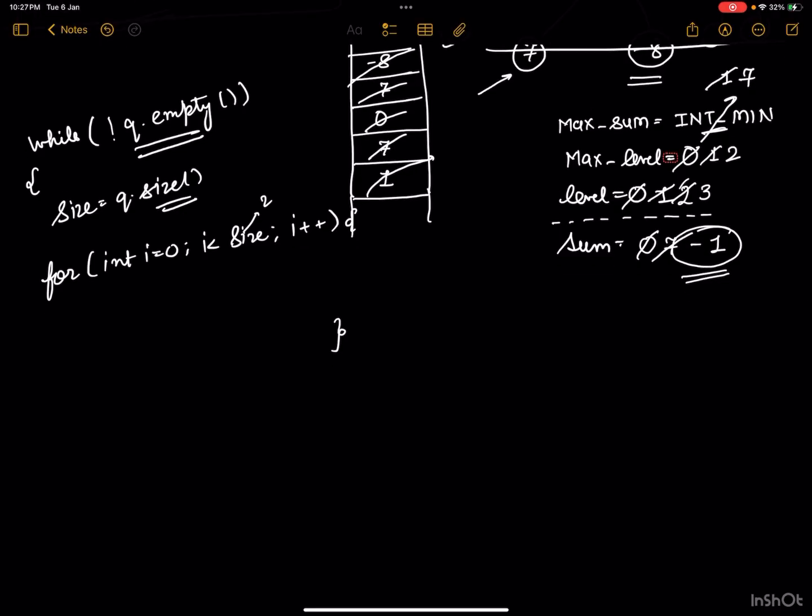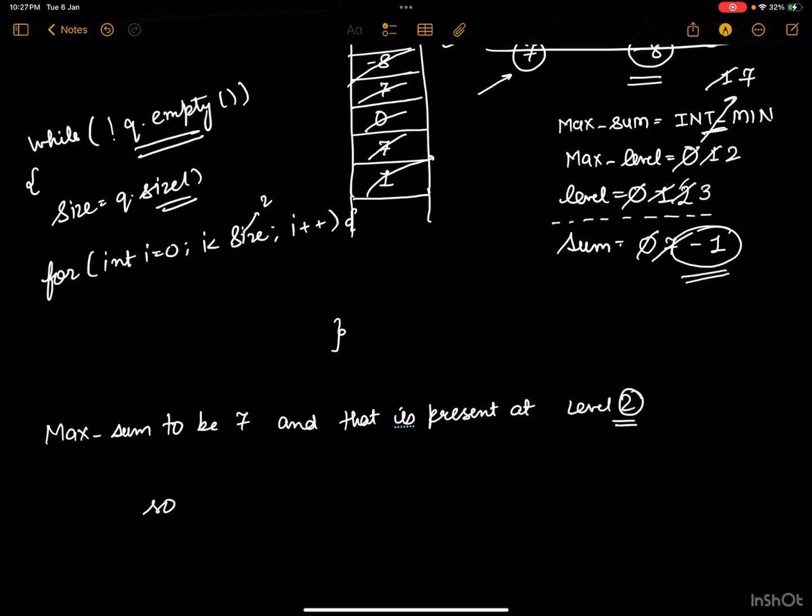We find that we have found the maximum sum to be 7, and that is present at level 2. So we would just return 2 as the answer.